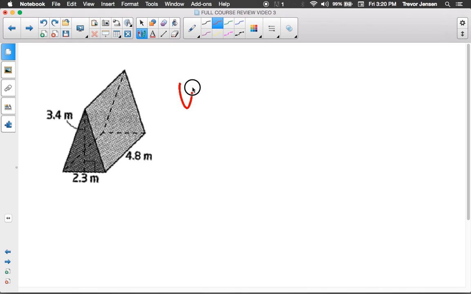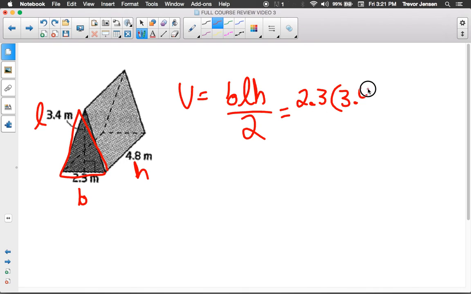Here we have a triangular prism. Let's find the volume of this as well. Remember it's always area base times height. The base is a triangle, so I'm going to need to find the area of that triangle. Area of a triangle is base times height divided by 2, and we call the base of the triangle B, and we call the height of the triangle L because we need to use H for the height of the prism. So we're going to have to do B times L divided by 2, and then multiply that by H. Our formula for volume of a triangular prism is BLH divided by 2. If we plug that into our formula, 2.3 times 3.4 times H, which is 4.8, divide that entire product by 2. And if we do that, we get 18.768 meters cubed.